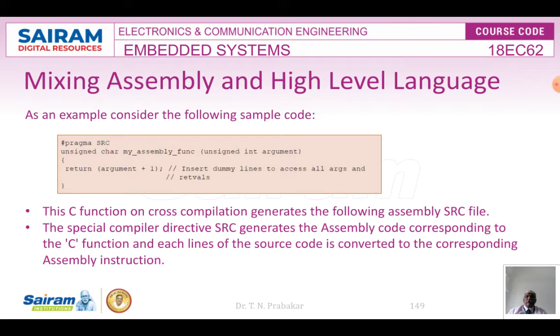This C function on cross compilation generates the following assembly level src code. The special compiler directive src generates the assembly code corresponding to the C function. Here, what we have done is the return value is argument plus 1, so that will be added, and this will of course be returned upon calling this particular function. The function name is my assembly function.